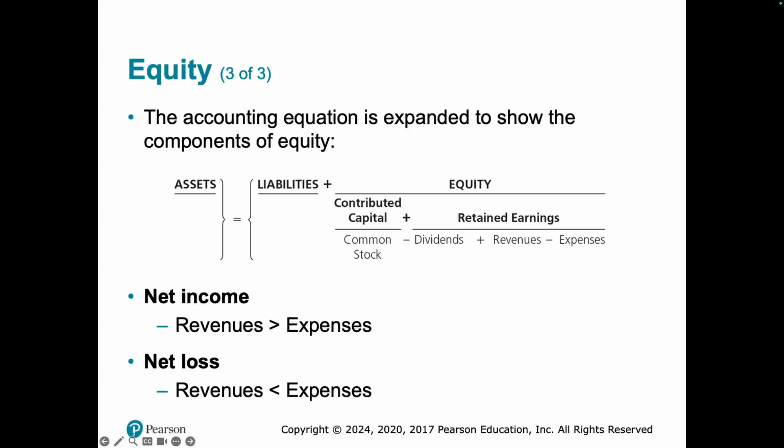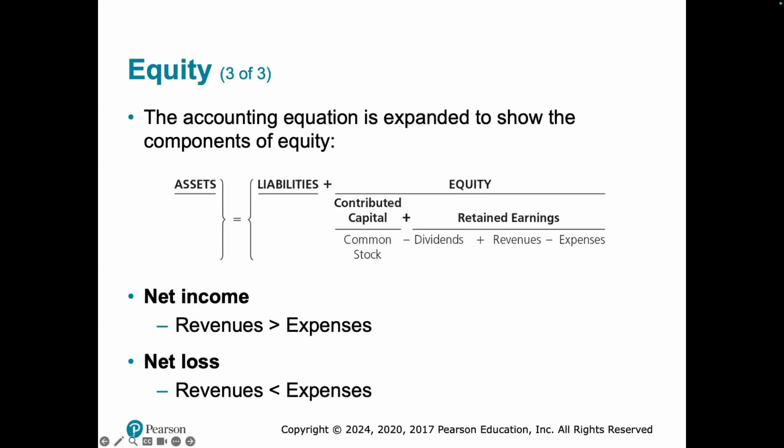So if we generate more income, say I made a podcast this month and I generated $1,000 on the podcast, and my expenses for the podcast were only $110, I have generated net income. Now, if revenues are less than expenses, then I have net loss. Say I only made $50 on the podcast, but it still cost me over $100 to run it, then I have a net loss.